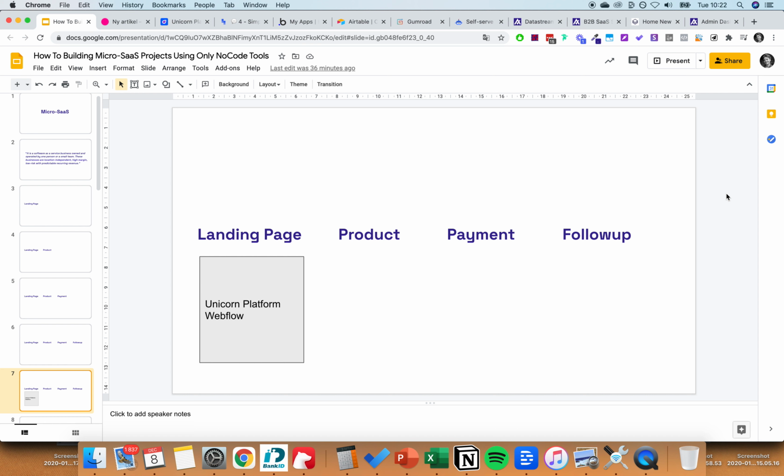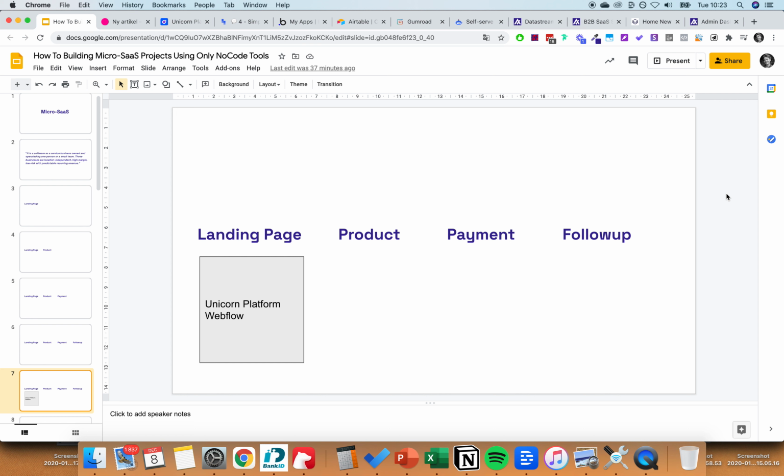Slightly higher learning curve for Webflow, but they also allow for more advanced stuff to be done. So when we're going to be using, for example, a lot of data on our pages, or when we're having bigger projects, or maybe even an entire company, then Webflow might be better. But it all depends on the context, right? So for simplicity and speed of use, I recommend Unicorn Platform. If you want to be able to do all the things and have full customizability, then probably Webflow.